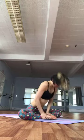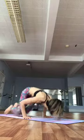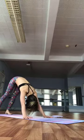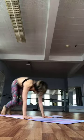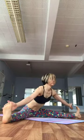Ekadasha, inhale, come up. Exhale there, firm the pelvic floor. Knees come back into the center. Hands to the ground. Dwadasha, inhale to get up. Trayodasha, jump back. Chaturdasha, inhale, upward facing. Panchadasha, exhale, downward facing. Upavishta Konasana, Sapta, inhale, jump all the way forward, coming through.